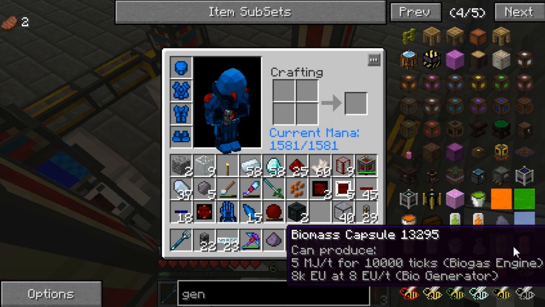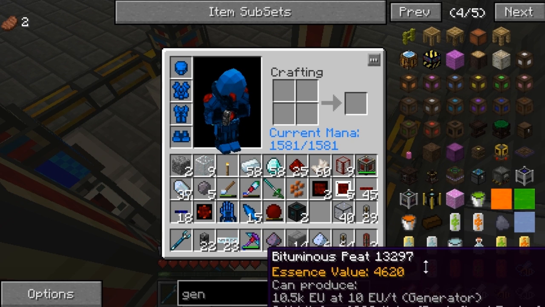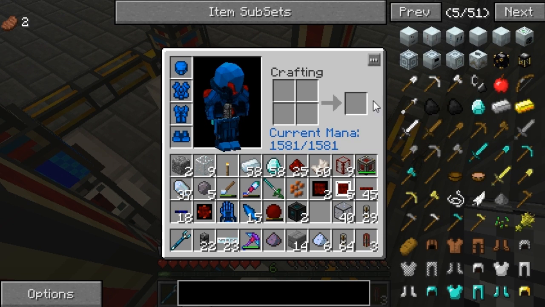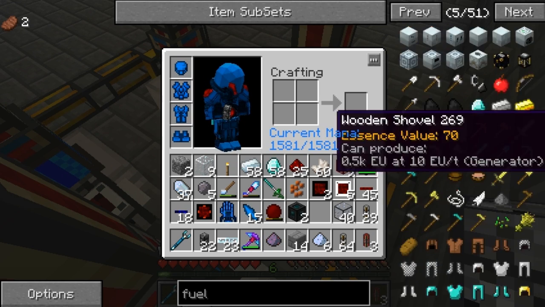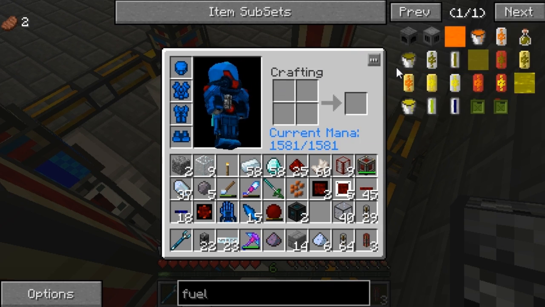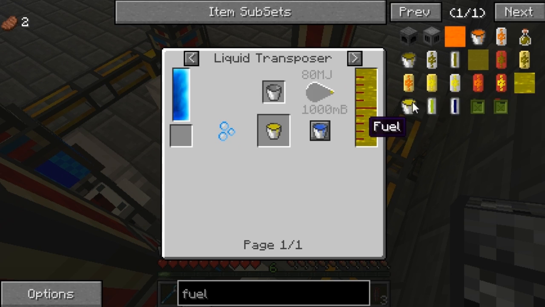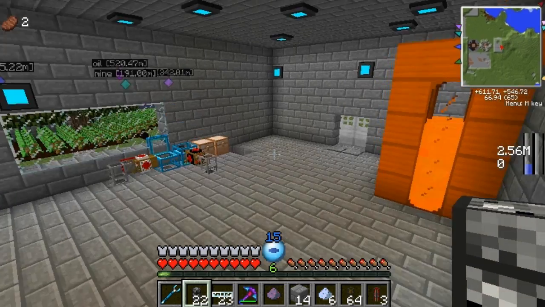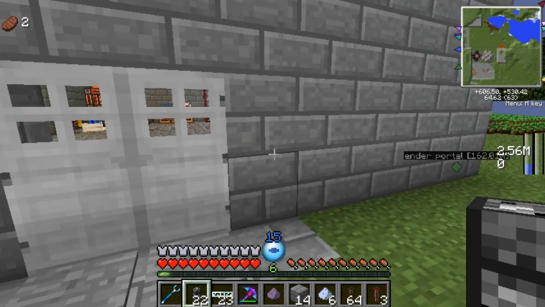But let me just try to find a lava can. I'm trying to just find fuel. Alright, so let's just type in fuel, because I know that'll get me what I need. See what I mean by it's just being really goofy? Okay, oh, that's creosote. I want a, here we go, fuel bucket. It will produce 92k heat, but still, I like the other one better. I'll use this for my one tank, my firebox.